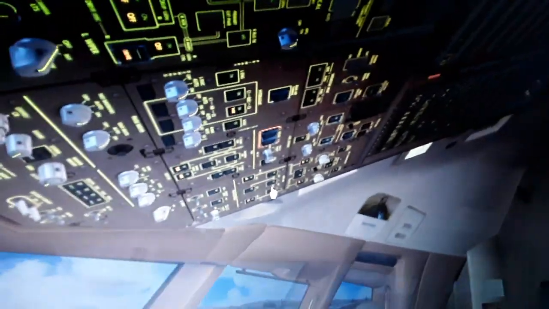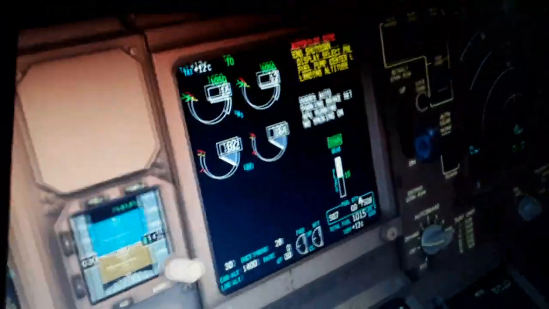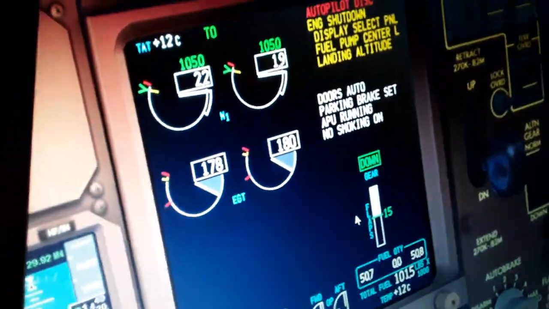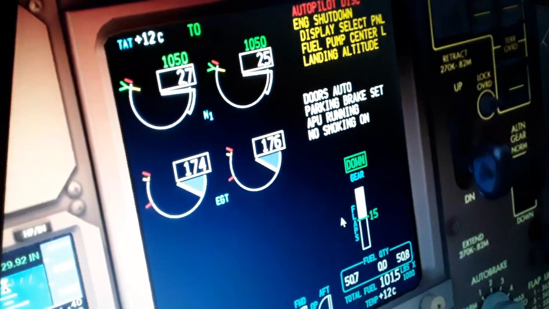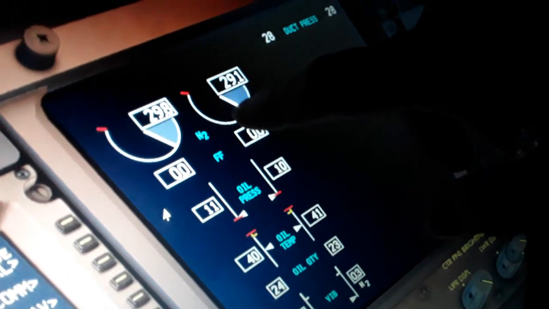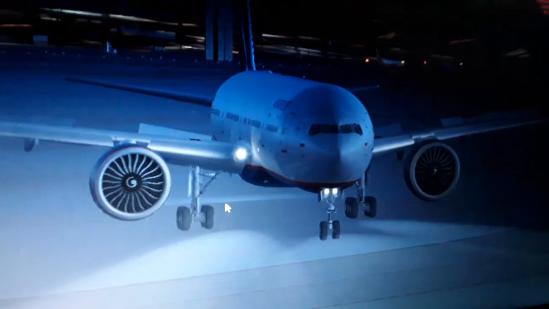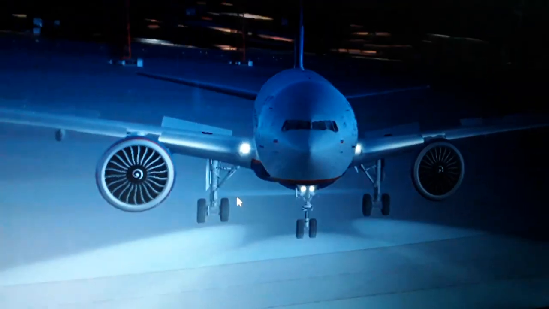Engine start, auto start system is on. So it's gonna admit pressurized air from the APU. So it's gonna increase the spinning of the engine and the exhaust gas temperature. When above 20% N2 pressure, we can see the spinning of the engine has begun. The right wing and the left wing engine.